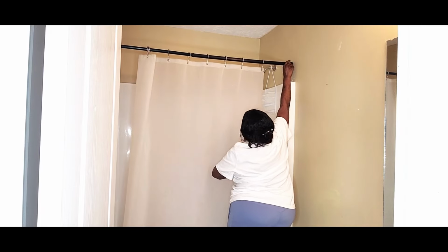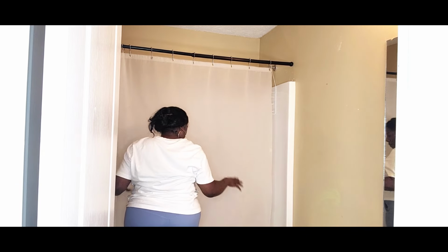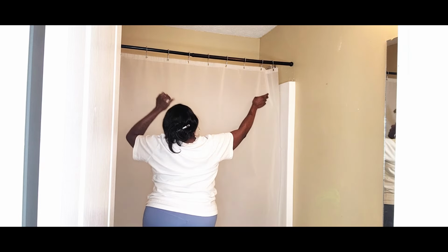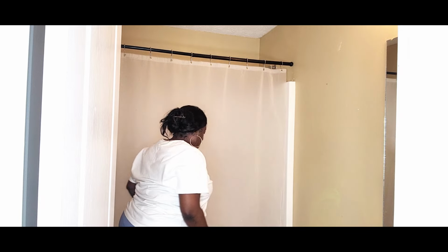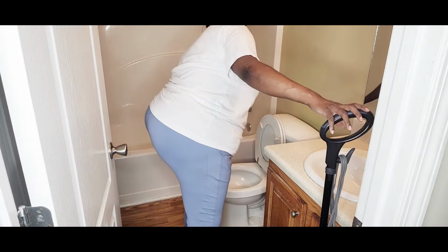So I'm adding the shower liner here, and for the curtains, I had been searching for some that had a little bit more color, a little bit more modern. I have not come across them, but when I do, I will definitely share them. So I went into my stash and pulled out some curtain panels, the actual curtain panels that I'm going to use here, and I think it will definitely convey the feel that I want to bring to this space.